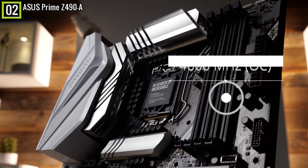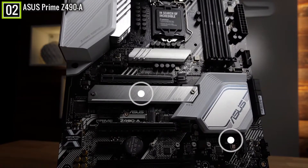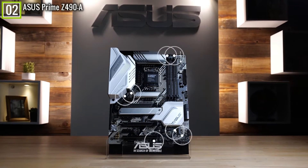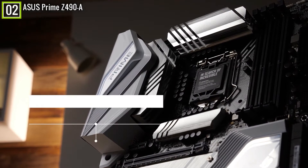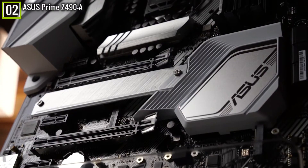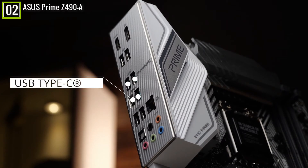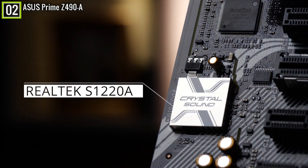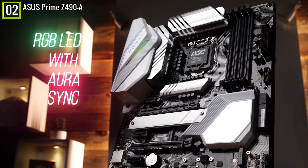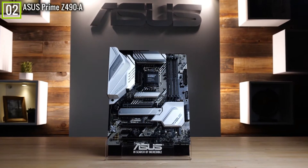To the right of the CPU, you'll find four DIMM slots that can drive DDR4 sticks at up to 4,600 MHz and take in as much as 128GB of memory. Two M.2 slots can fit SSDs as long as 110mm. There are also seven fan headers with AI Cooler technology that automatically lowers fan speed for the quietest possible system under sustained load, and exclusive AI overclocking intelligence that automatically configures optimal clock speed and voltage. The rear I/O includes four USB 3.2 Gen 2 ports in Type-A and Type-C, a 2.5 Gigabit Ethernet port, and analog and optical audio outputs powered by a Realtek S1220A codec. Asus Aura Sync RGB lighting completes the package, with two addressable Gen 2 headers and two standard Aura RGB headers.